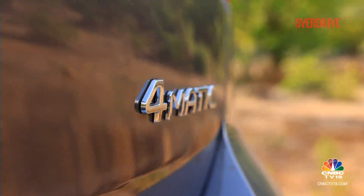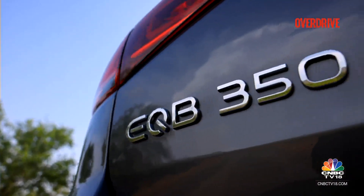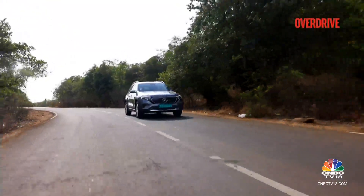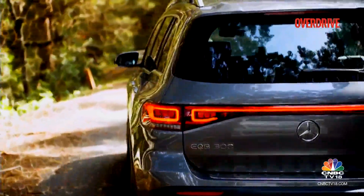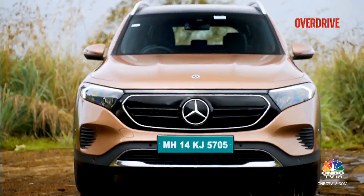These two vehicles came to the Indian market only a little while back and aren't really the right alternative for a GLC, but with their three rows of seating they pose themselves as a more practical alternative to the GLC. When we reviewed these two vehicles, I told you that if I had to pick between the GLB and the EQB, it would be the EQB because of the kind of performance, range and clean emissions that it offers. Looks like a lot of buyers agreed with me, because the EQB happens to be the higher selling car out of the two.